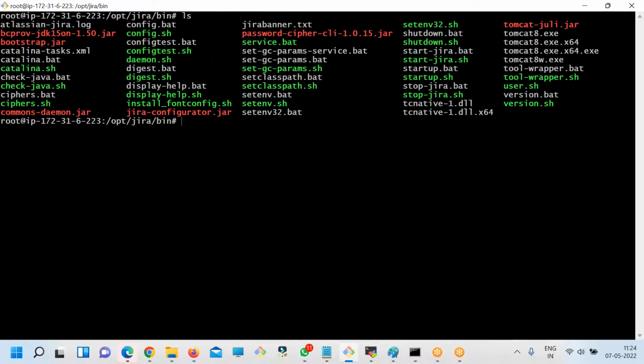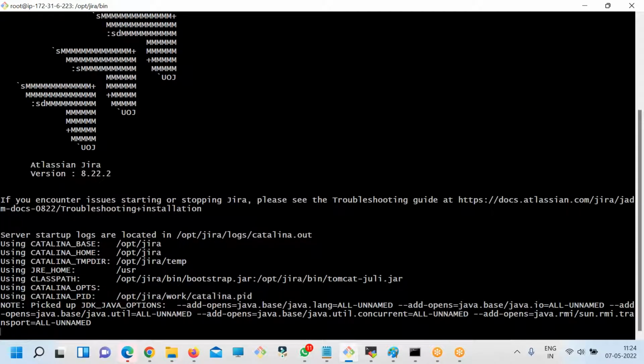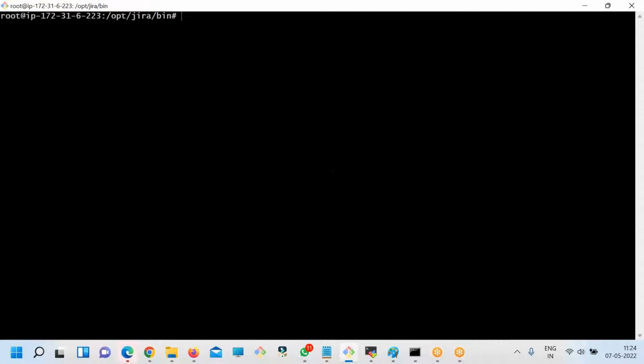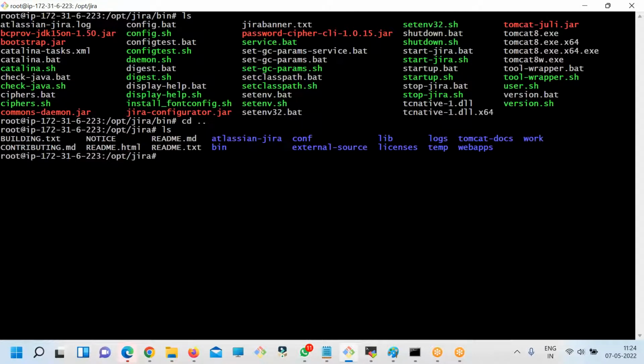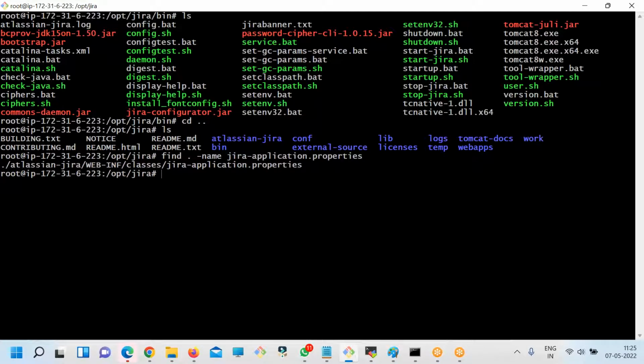First I'll stop Jira because it keeps running. So stop Jira, enter. Then cd .., and I'll search for this file with find . -name, enter.